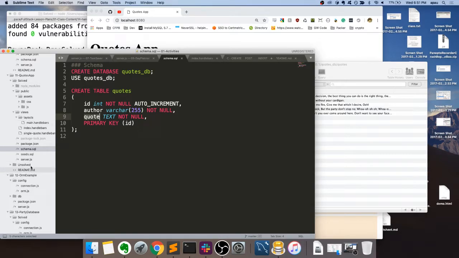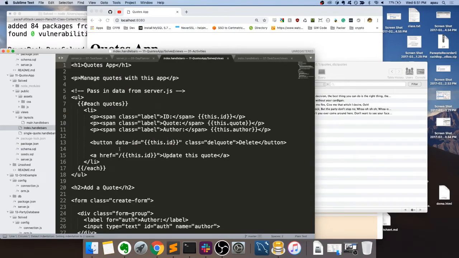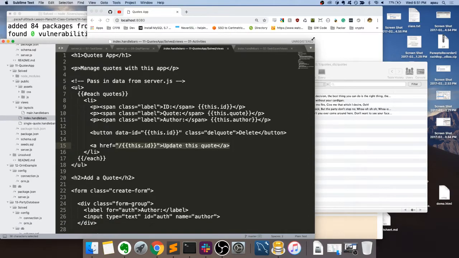For our exercise, the only time we care about an ID is when we're deleting a specific quote and when we're updating a specific quote. And there needs to be a reference on that front end that you pass back to your back end, which actually does the updating, which actually does the deleting. If you don't pass back an ID, it's not going to do anything. Is that clear? Cool. Definitely raise your hands if I'm going too fast, so we really make sure we hammer this home.